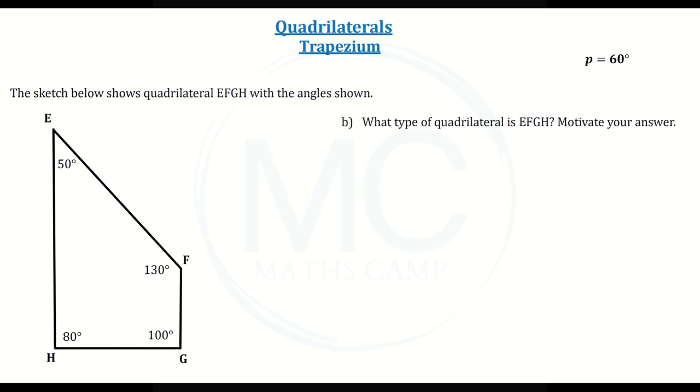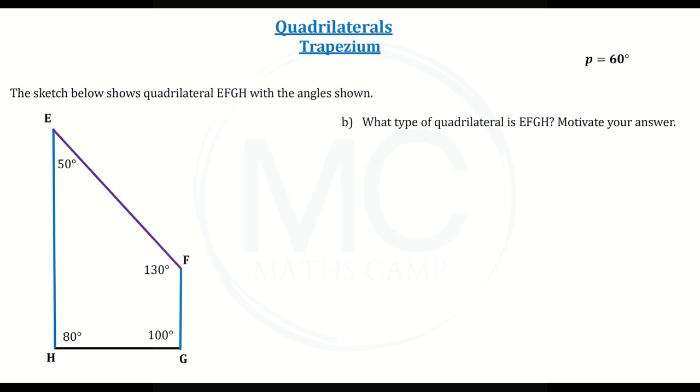Now we can consider the whole diagram. A diagram like this may not be to scale, but it will give us a general idea of what we're working with. Straight away, we can see that there is no way that side EF is parallel to side HG, but side EH might be parallel to FG. So let's make these sides blue. These lines are cut by two transversal lines, EF and GH. Let's look at EF, and we can make it purple.